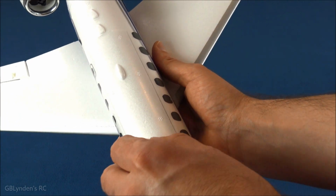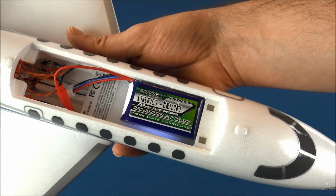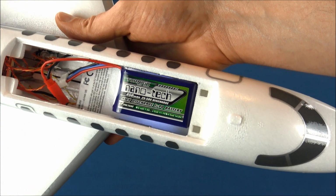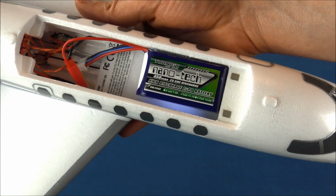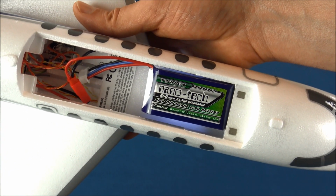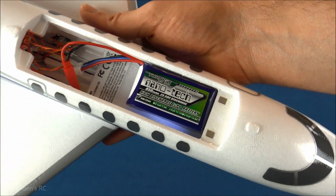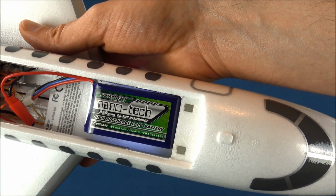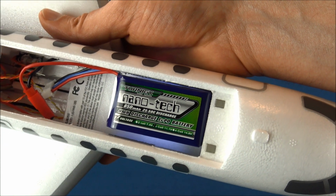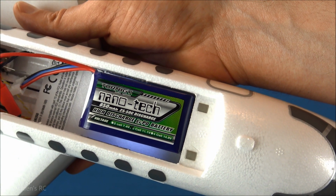And while I'm holding onto this thing, this is a look at the battery that I plan to use. It is all the way forward. I have not checked the CG. One thing that I noticed in the manual is that the CG is not super clear. The image is not very precise, and these UMX planes are generally pretty CG sensitive, so I may be rolling the dice with this, flying with this, but we'll see. We will find out when I'm maidening this thing.